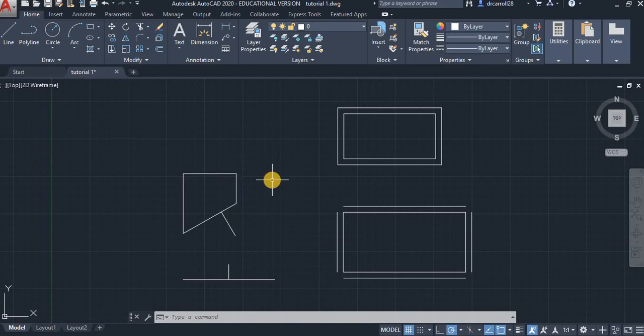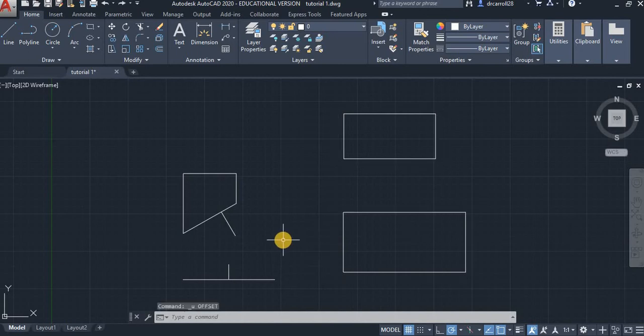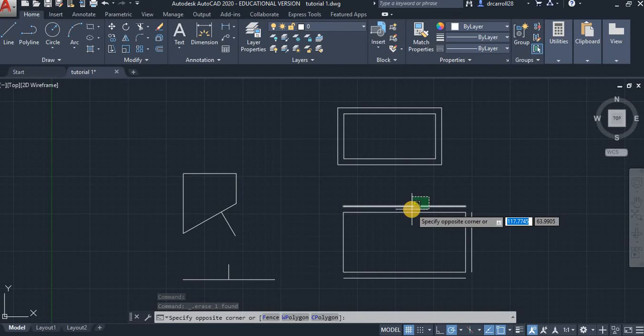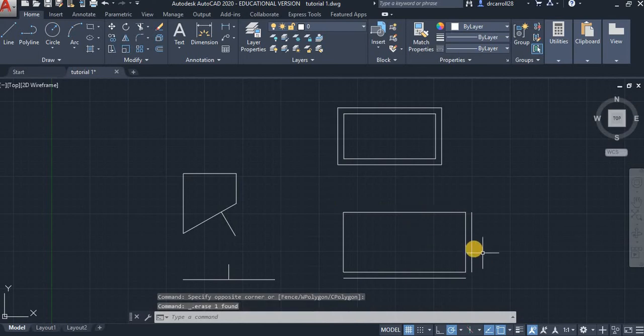Okay, so now let's delete some of these lines. I could just click Control Z to undo what I just did. Or instead of doing that, I can click on the line and click delete. You can also click and drag a box like this. If you drag to the left, anything that touches that box will be selected. And I can click that. Let's click this and press delete. Click the line and press the delete key on your keyboard.